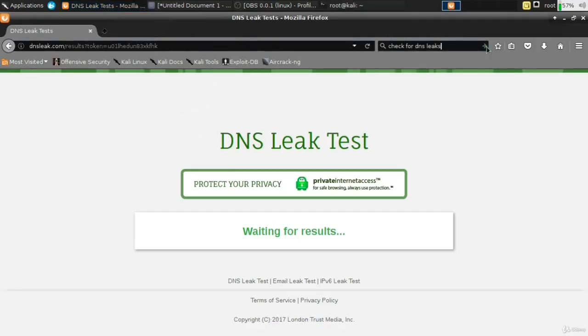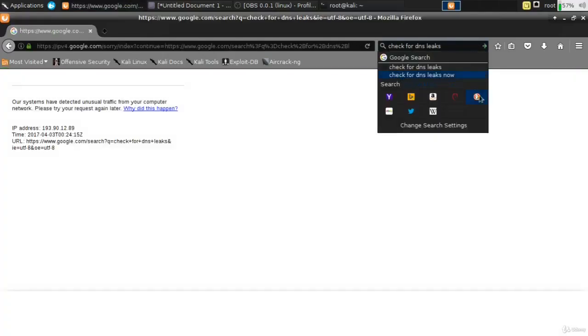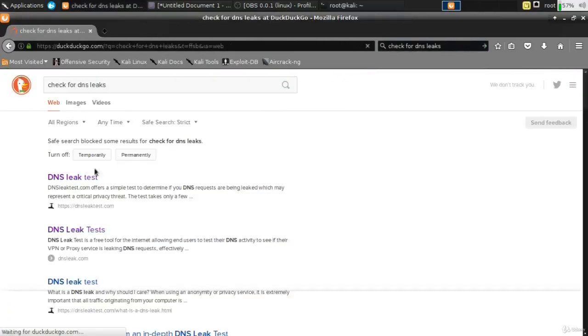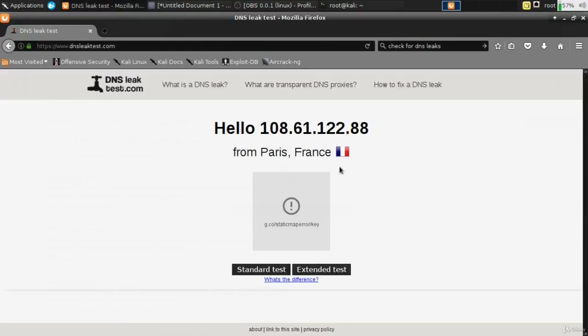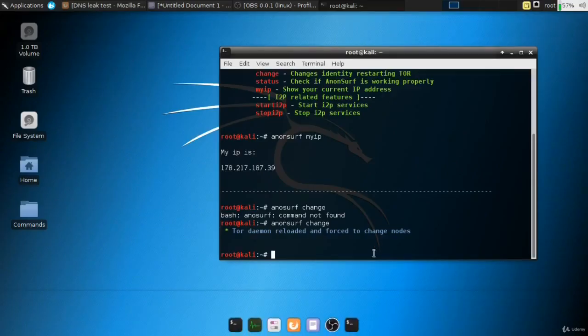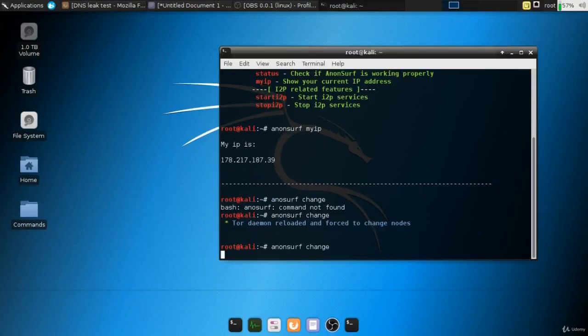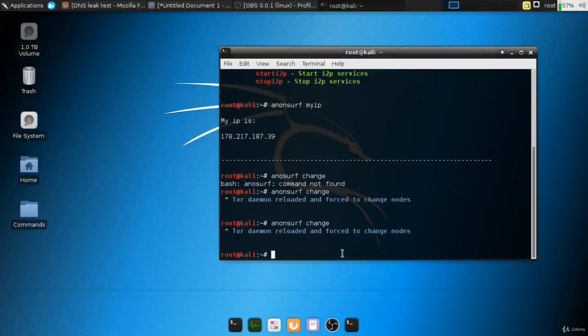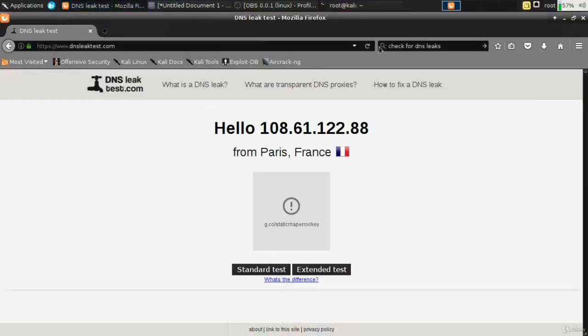So we can actually just check for DNS leaks one more time through the DuckDuckGo search engine, because I don't want to go through a bunch of captchas and stuff like that. So again, Paris, France, and let's actually just test this as many times as we can. Anonsurf change. So it said France, and let's refresh this page. Let's see what we get. Again, the proxies might slow it down quite a bit, but anyway, let's just see what we get.